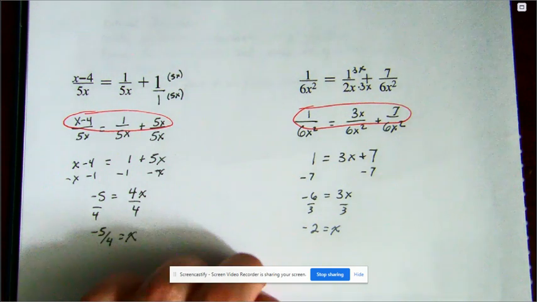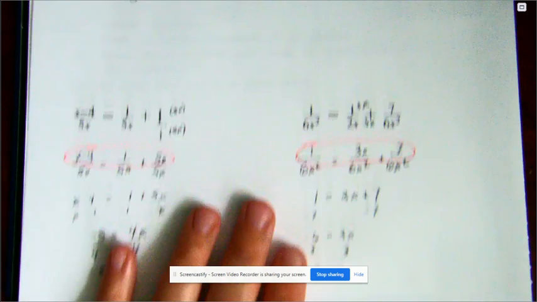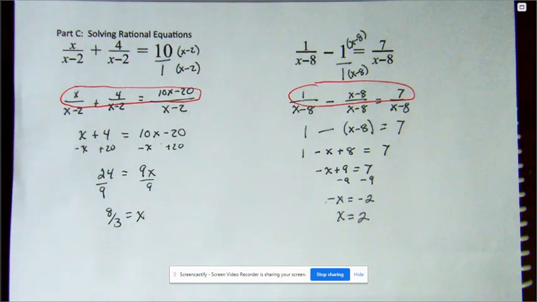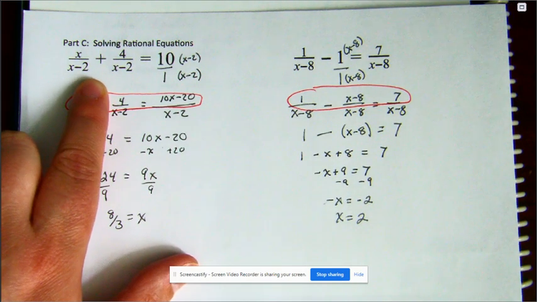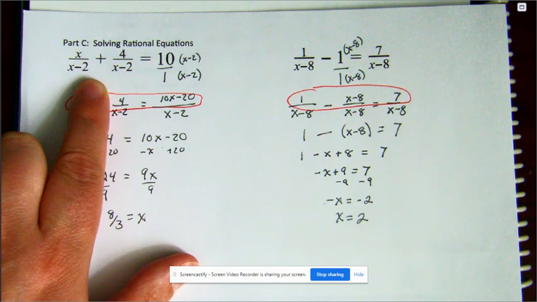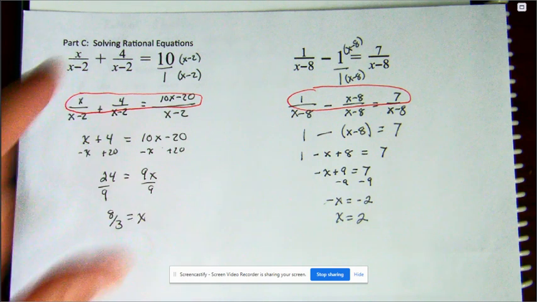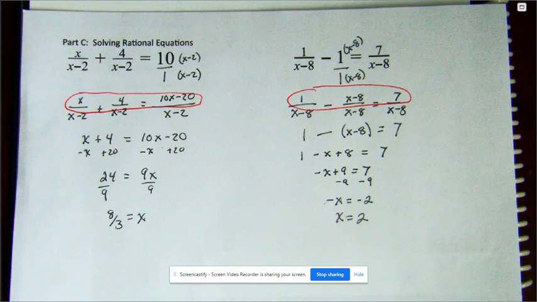Now, some of you may look at these problems and say, well, can't I do a little bit of cross multiplying? So for example, back in this very first one, these 2 fractions have common denominators. You can add them together and you might be able to cross multiply. That is a completely valid way of solving this problem. In more difficult problems, however, it makes more work for yourself. When you cross multiply and use the proportion, you might end up with some quadratics or even some cubics, and you end up with equations that require a lot more factoring to solve than these examples.